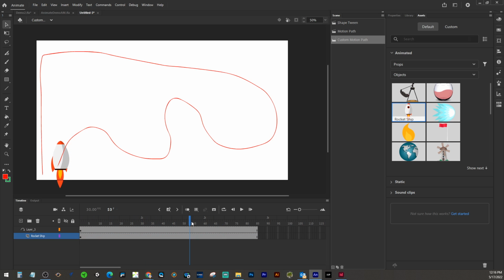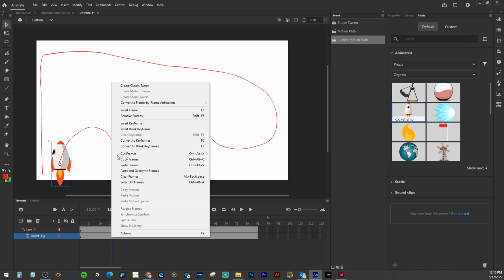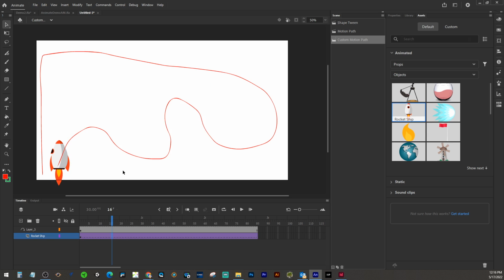So now I believe that should work. Oh, no, I didn't do my create motion tween, right? So if I just right click here and do classic tween. No. What did I mess up? I guess I have to give it the ending position. There we go. So that fills that, and then I can rotate this so it's going down like that. I know this one is a little more involved and will probably take a little more troubleshooting, but let's see if I get, yep, so that works there.